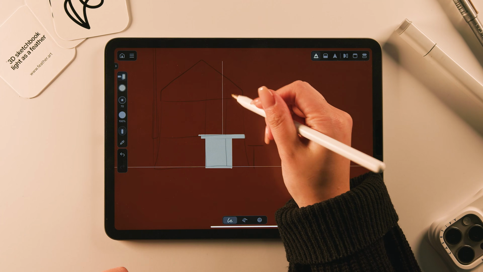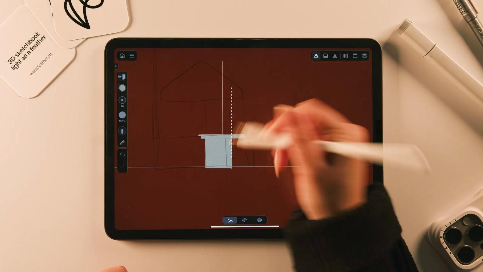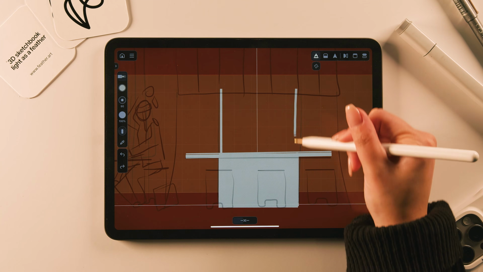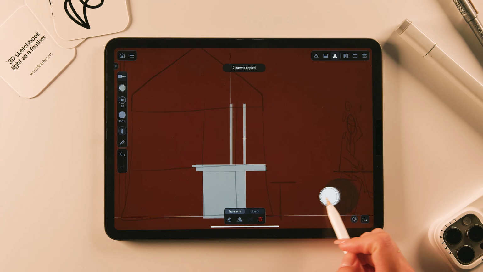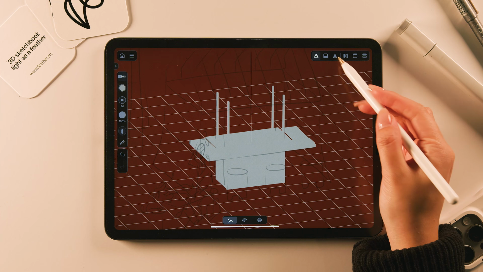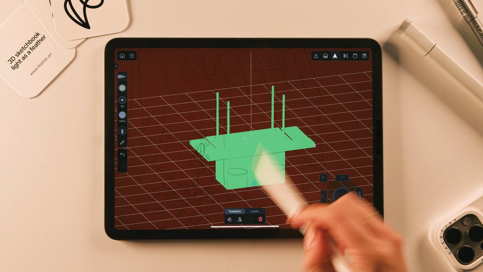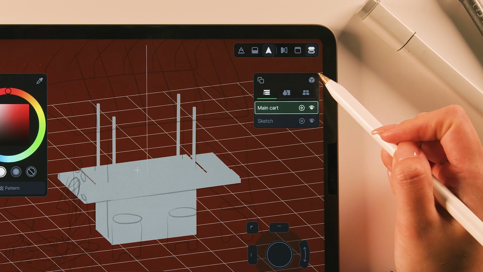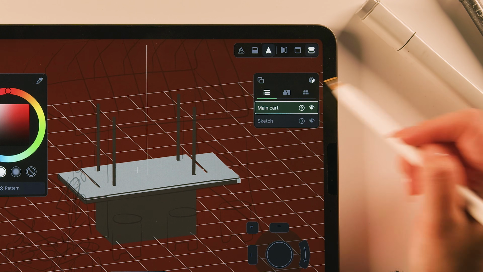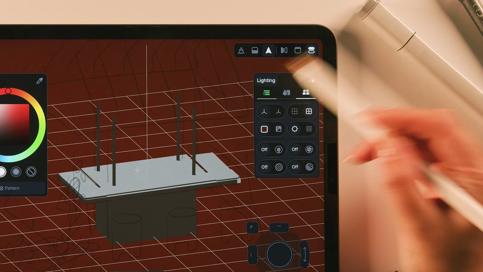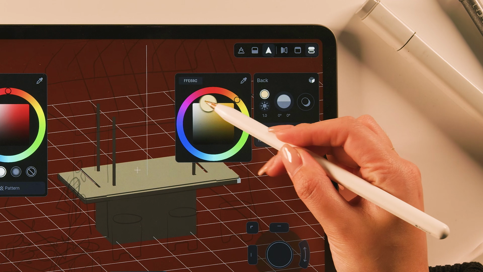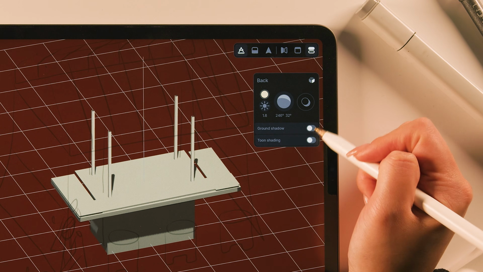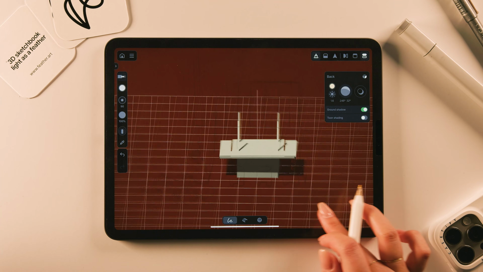Draw a guide to align with the bottom part of the cart. Draw 2 poles and copy them to the back. Since we'll be using lighting effects actively, select the curve, tap the second icon, and turn on the render mode in the stage panel. Next, go to the Environment tab. Tap Lighting. Change the light color to a warm yellow, and turn on the ground shadow option. Doesn't it look more vibrant already?